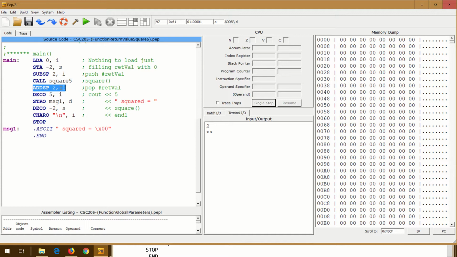But remember, like we've seen in the other videos, the memory doesn't go away, it's still there, we can still get at it. And if we look down, if you remember, this is the cout command, so I'm couting a message that says 5 squared equals, and then there's my call. So down here, I just decimal output -2 on the stack. So even though I've deallocated the space, I just go ahead and grab it off the stack. You could argue that you're using stack space that isn't allocated, but it's all under my control and I know right where it is. It's not like I'm accessing some foreign location. It's just that I know it's there.